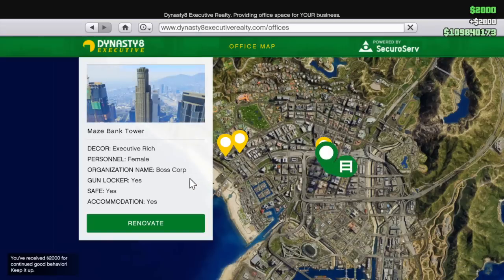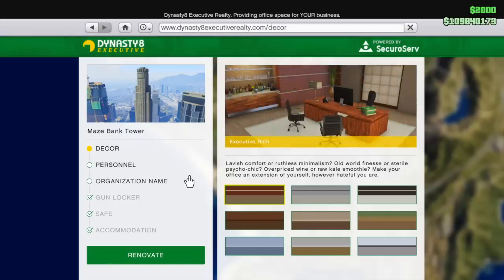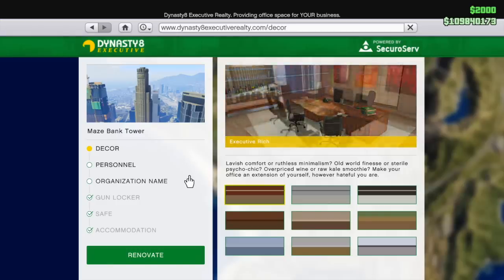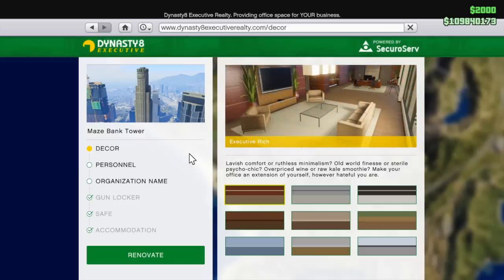So becoming a VIP and then buying a CEO office is incredibly valuable. It gives you access to the finance and felony missions, the import-export missions. It gives you access to the special vehicle work on the computer too. You get all the features that come along with owning an office, like an office garage, the gun locker, the personal assistant, which will allow you to do so many different things in free mode, like summon vehicles, get your cars out of the impound.